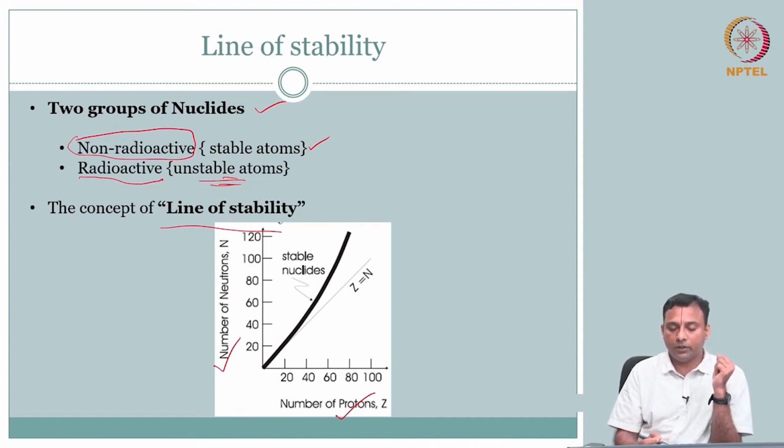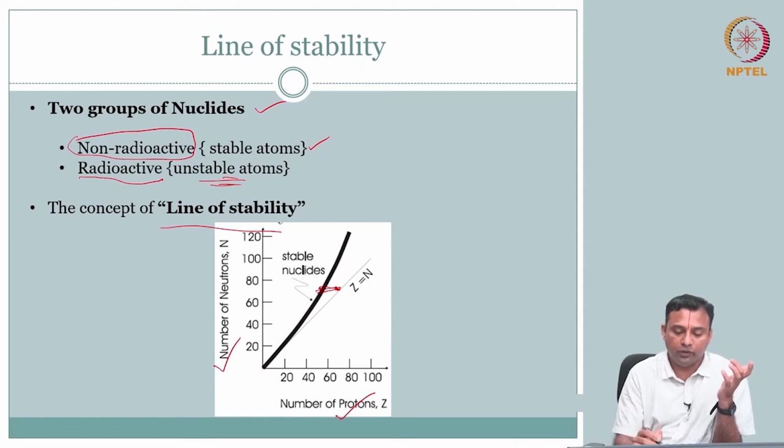This is a very important concept, because you can now start to think about radioactivity in terms of stability or instability, with the atom wanting to rearrange its neutron-to-proton ratio. If I am here, for example, and I am unstable, I may want to convert some protons, rearranging so that I get to this line and become stable. So I have to increase the neutrons and decrease the protons to reach this line.